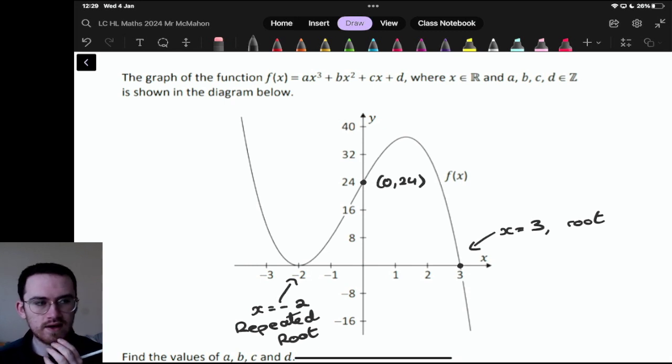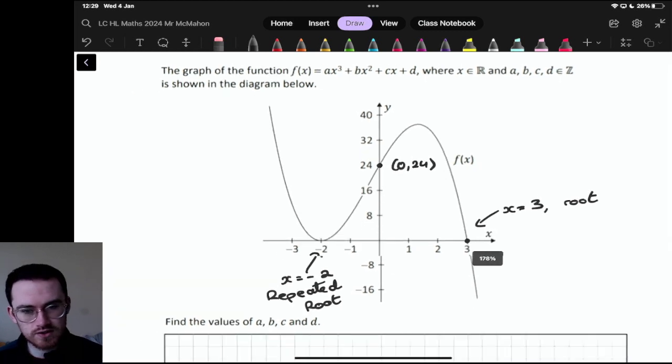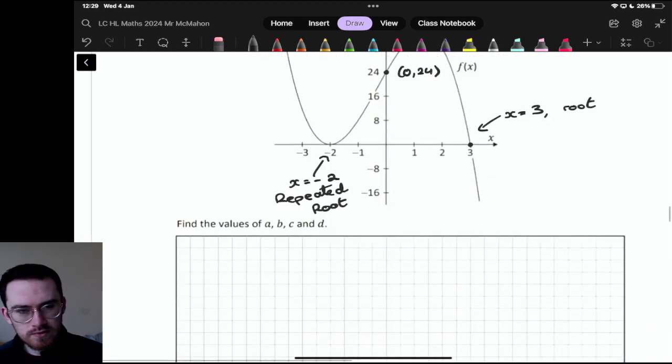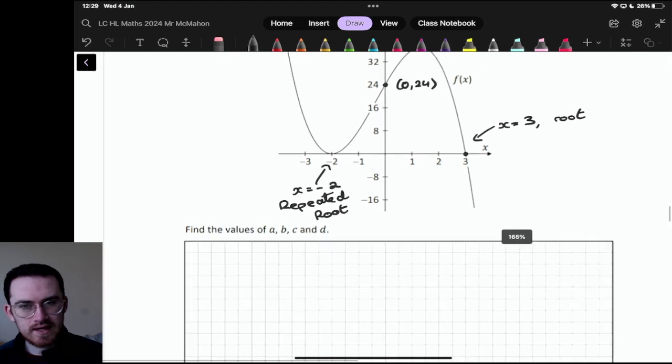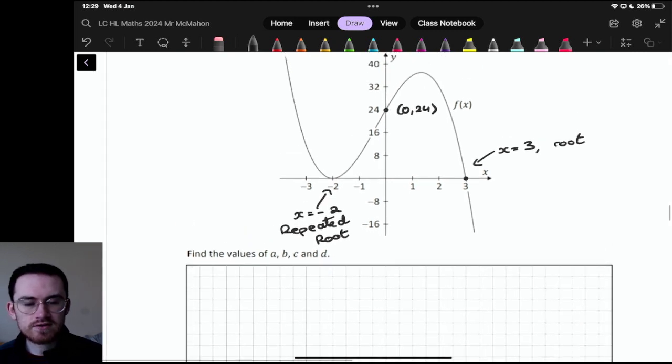So we have our 3 roots that we need, and then we also have a point on the graph, and that's going to come in useful for us as well. What we have to remember here is that even though we have the 3 roots, to find a specific cubic equation where we're given a point like this one, we need to introduce an integer factor. And we usually use the letter a for these integer factors, and that's fine.